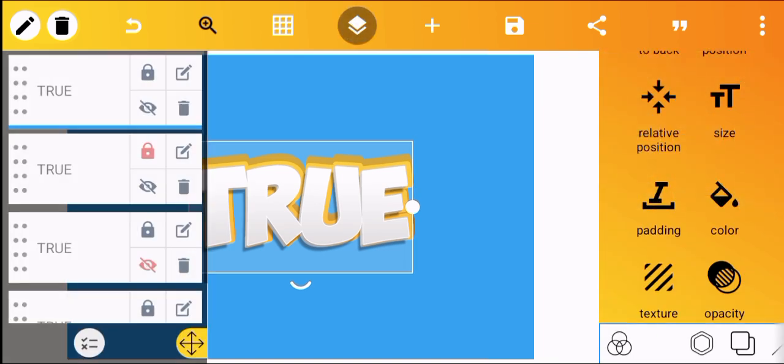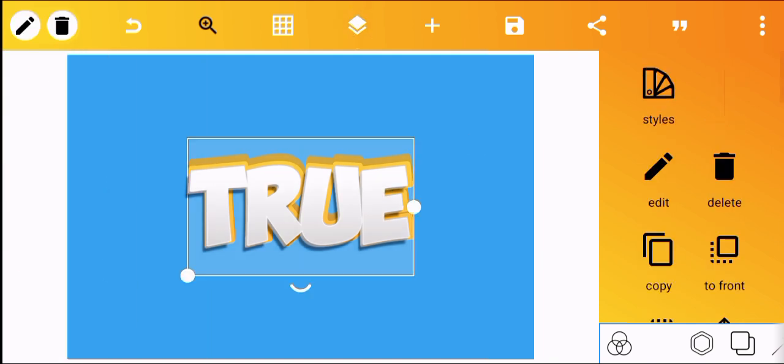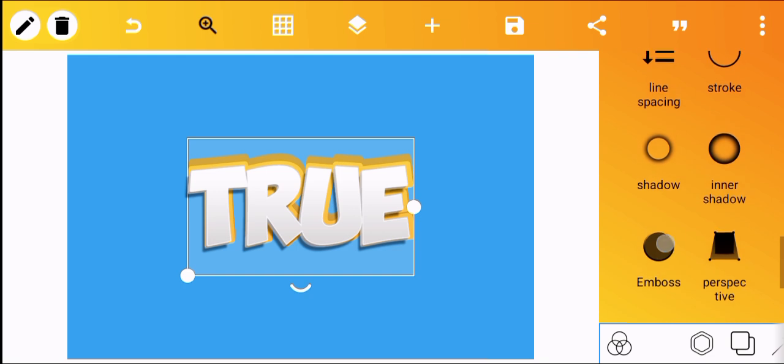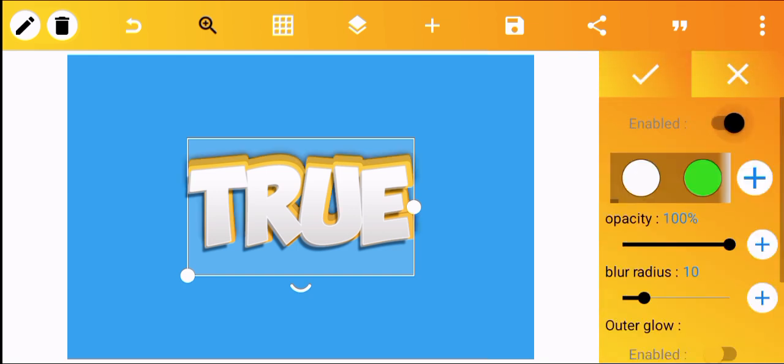Then I'm going to lock this first text, unlock the second text, that is the orange one at the back, and then select it. And then I'm going to go to shadow for it also. I will enable it, and I'm going to reduce its opacity to 70%. And then the blur radius to 5.